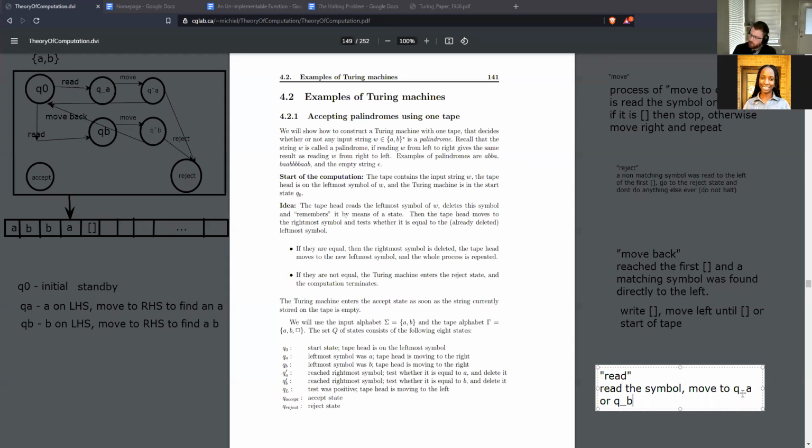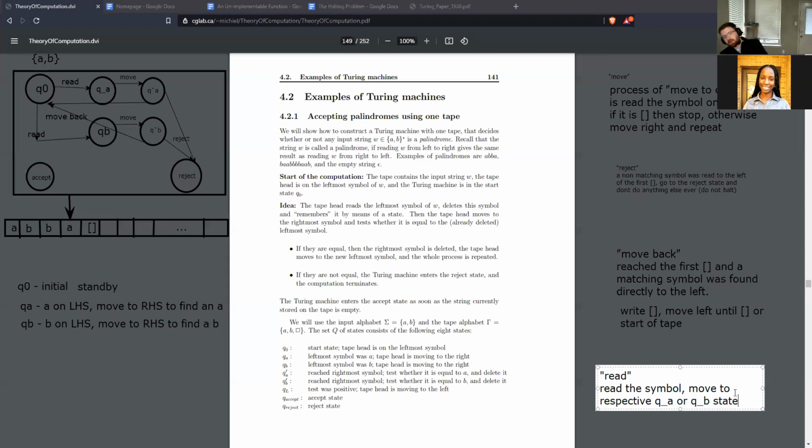I'll say move to respective state. And begin move. Well, I guess I don't need to say that. That's on the diagram. Okay. Reading left until blank or start of the tape, then if blank, move the head right one.